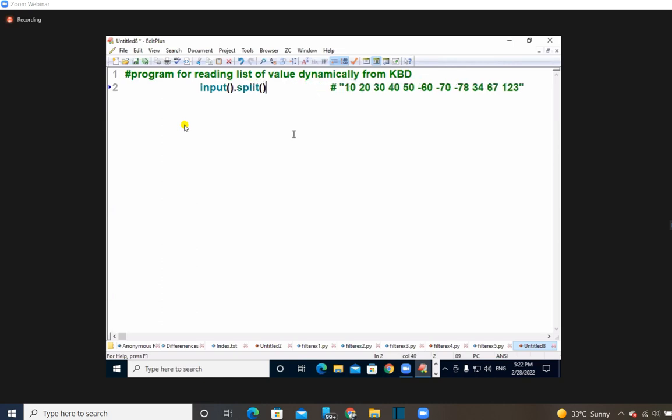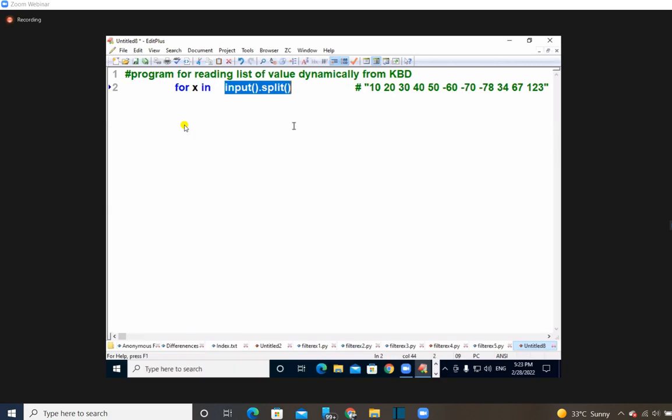Split. What is my entire input? This is my entire input. Split by whom? Space. Split by using input function split. I am using, see my dear students, for x in input dot split.